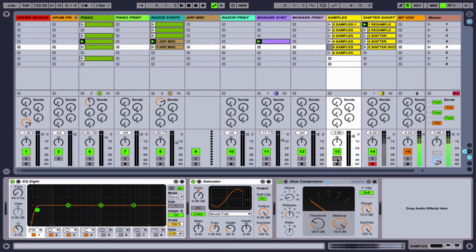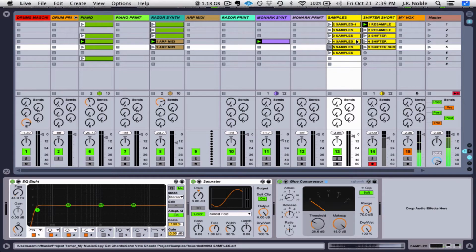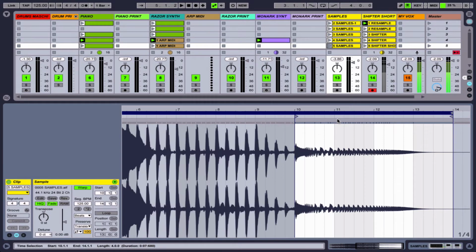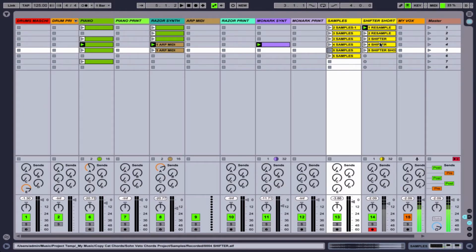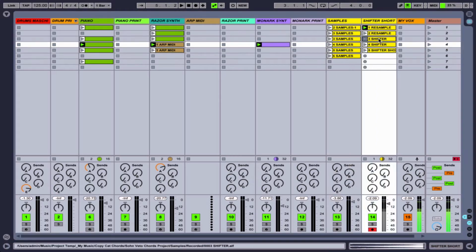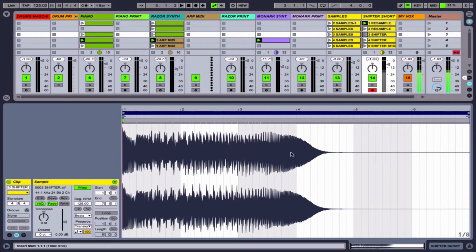So you can hear it now. We have this really cool kind of shifter sound that we can add into this track if we wanted to. And you can work on the timing, you can time stretch it and get it out. So basically what I did was I just re-recorded that sound over here. And now I have that sound as audio, and I can start to warp and stretch and do some fun stuff with that as well.